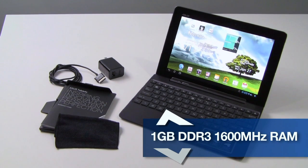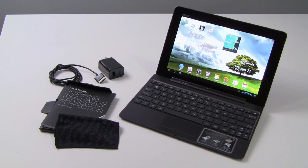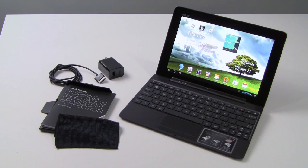In addition, you also get upgraded Bluetooth version 3 technology on board, up from 2 in the Transformer Prime, as well as the standard onboard 802.11 BGN wireless. The good news is MSRP has not changed for the 32 gig slate, 32 gig of onboard storage at $499, and the 64 gig option at $599, with that optional keyboard dock you're seeing here at $149.99. Let's take a look around the all-new Asus Transformer Pad Infinity, show you how it's made, and then show you how it runs.